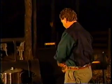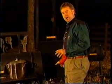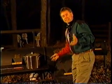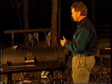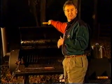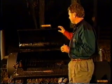If you don't have an LP log lighter system, then what you want to do is put charcoal in the bottom of it, put fluid on it, ignite it, and then put your wood in there on top of that. The first time you fire your cooker up, you're going to be seasoning that cooker in. When you're seasoning the cooker in, you're going to want to burn a wood burning fire in there relatively slow. So you're going to be firing it up and going at about 175 to 200 degrees. You're going to want to do that for at least 4 to 5 hours before you start cooking on it. Once you've cooked on it 3 or 4 times, it's going to be shiny on the inside of it, and that's a sign of a very well seasoned smoker.